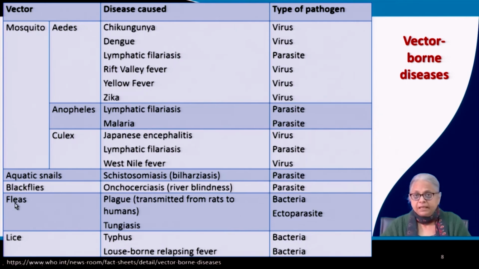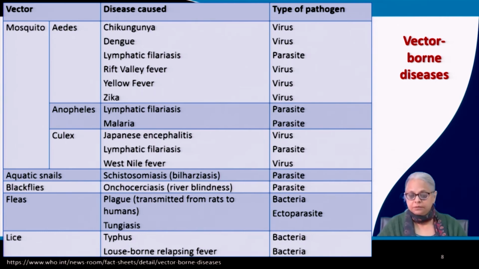Plague is carried by fleas from rats, rodents, and so on into human beings. The fleas that bite the rats, which may be carrying the bacteria called Yersinia pestis, when they bite a human being, will transmit the bacteria from the rat to the human being. So that was the causative agent of the plague and so many other problems associated with it.